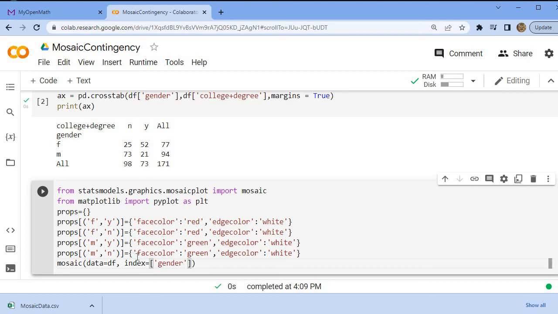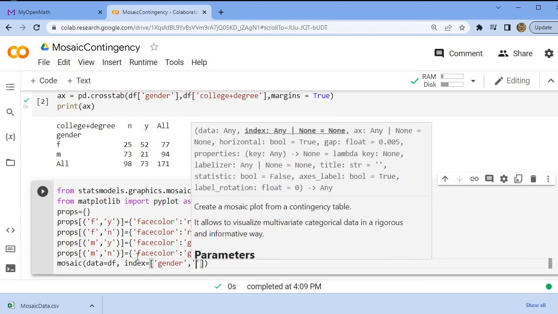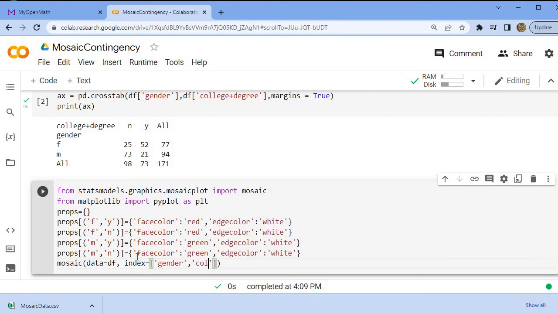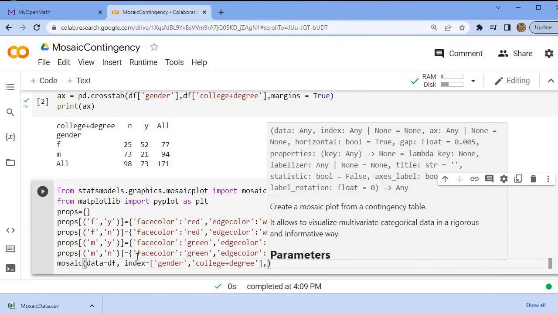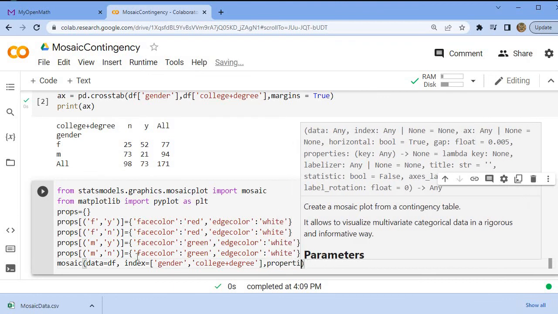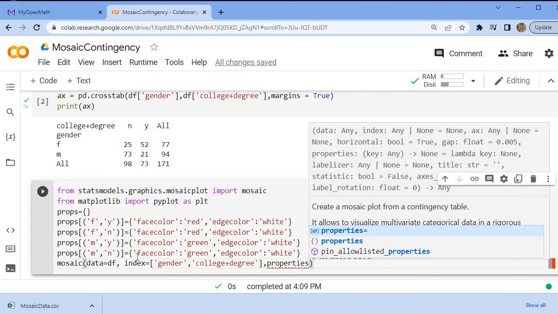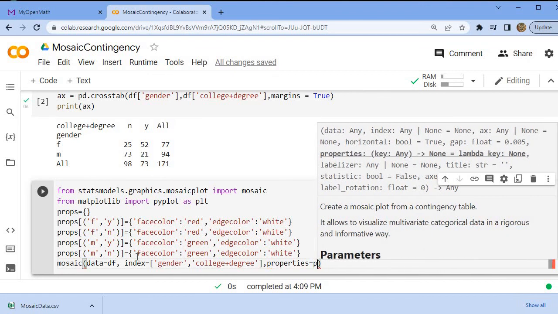Then I'm going to put a comma between gender and the other variable that I'm going to use, which is college plus degree. So those are the two variables that I want to put in the crosstab. Then I'm going to come out of that square bracket, and for the last parameter, which is properties.